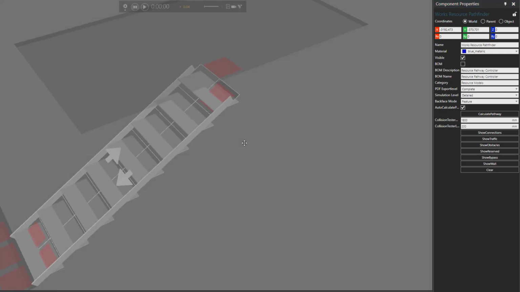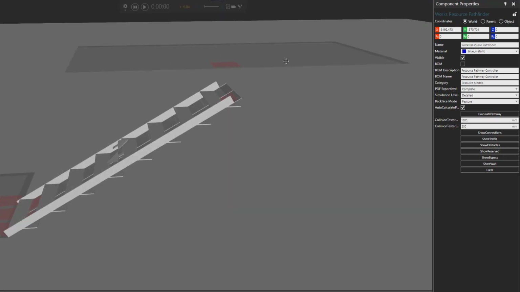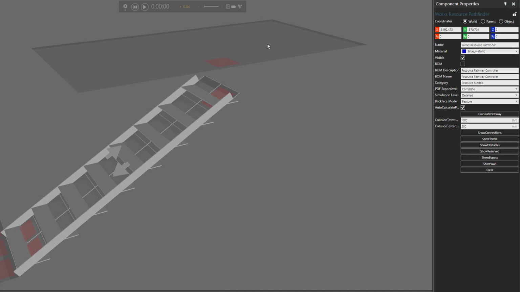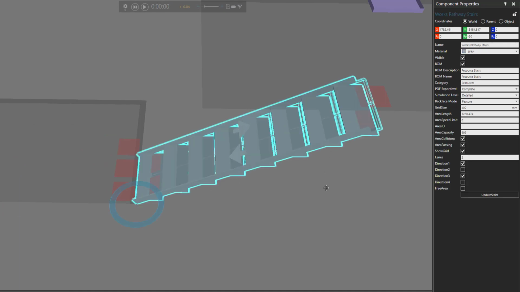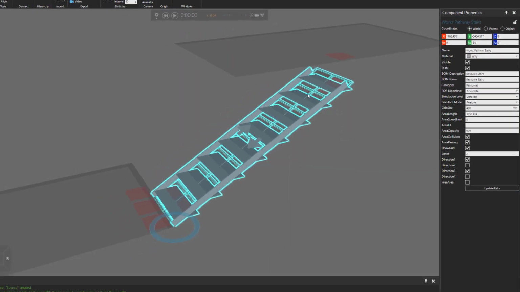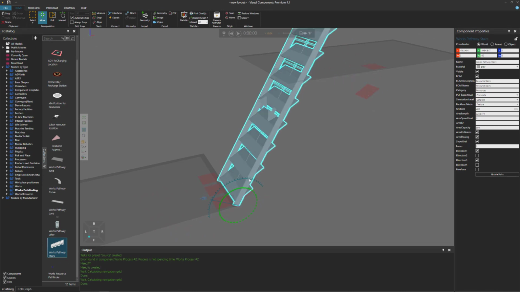But at the top, it's a bit different. We want to make sure we can reach this area. So one option we could do is to change the height of the area. We could also change the length of the stairs, but we don't want the geometry to overlap. So what I'm going to do to kind of maybe simulate this as an attic or something is I'm going to rotate the stairs. And what I'll first do is do like this.